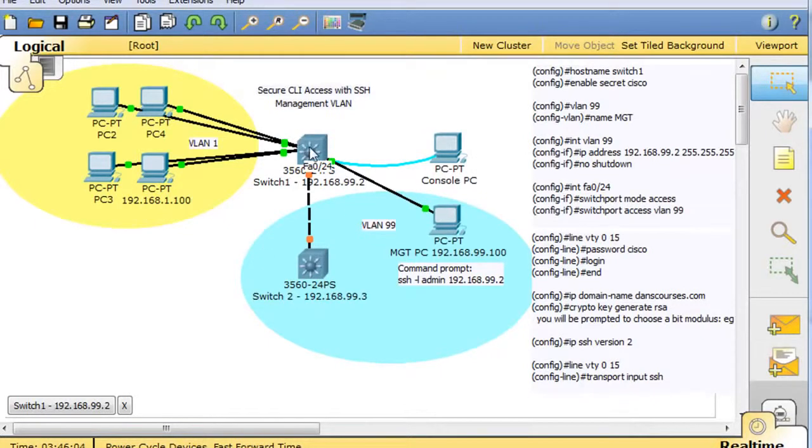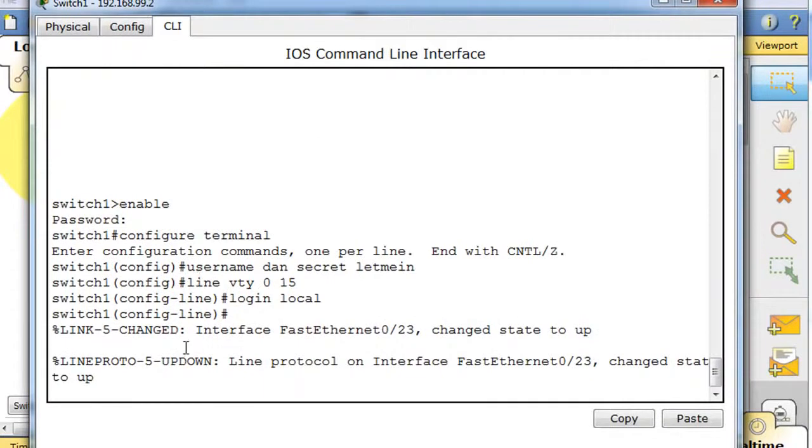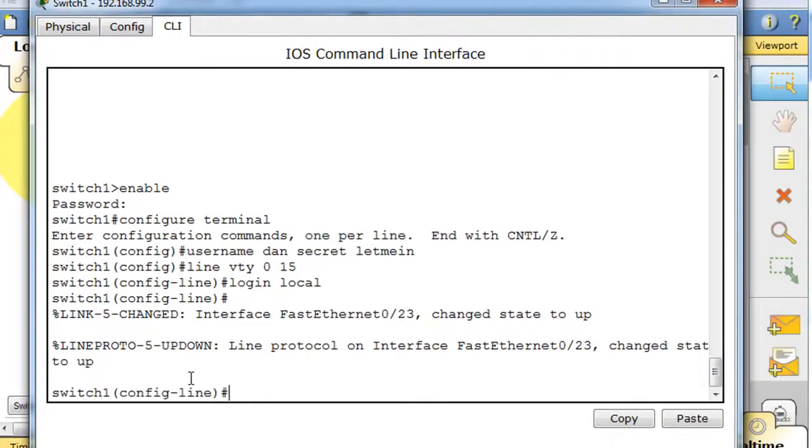All right. I'm going to go into the top switch, and I'm going to need to make that port VLAN 99 accessible.